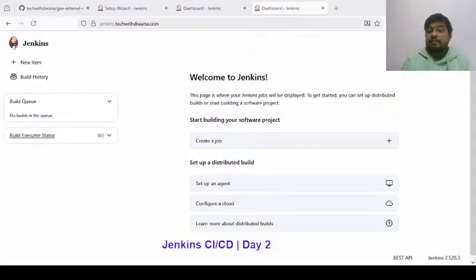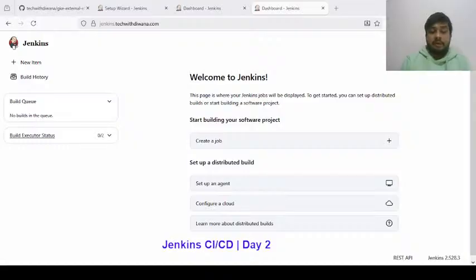So we have done phase 2, and right now we come to phase 3. That is the last step of our day 2, right? What exactly I will do here was already mentioned in the document. That was done. So I will create a CI pipeline, right? So this is done. Phase 2 is done. Jenkins is coming up right now.